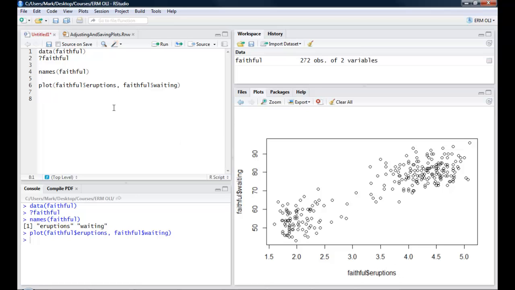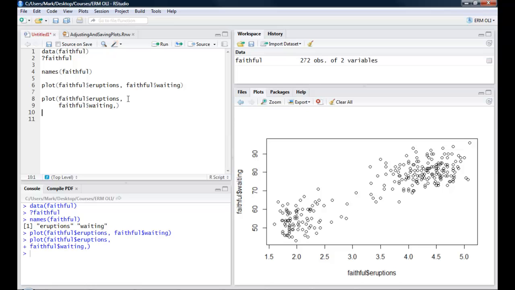So as a first thing, I'm going to just again copy and paste this same command, and now I'm going to add a comma and start a new line. You don't need to start a new line, but R is good at breaking up the lines if you include commas. So for example, the above plot would work just fine if I put faithful$waiting on its own line. So as an example, I can just run these two lines by pressing Control and Enter for both of them, and then the same plot would appear right here.